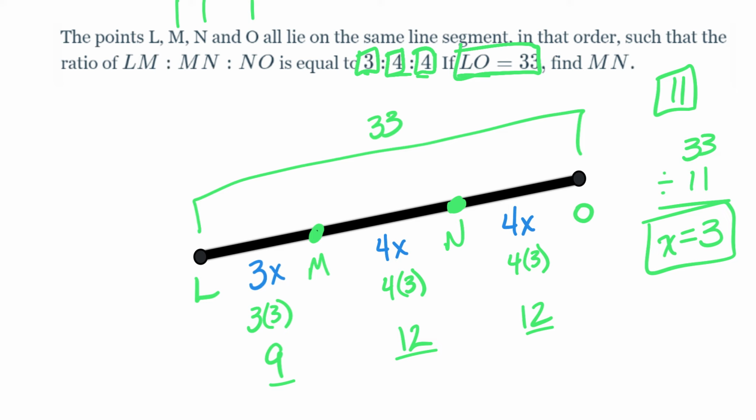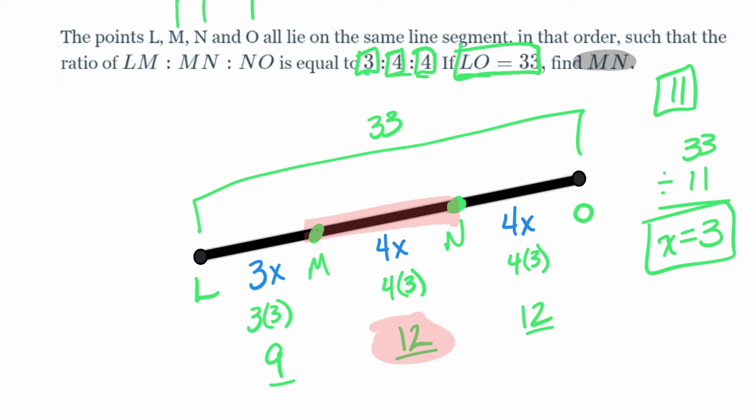So the only thing I need to do now is identify the line that they're talking about. Now, pay attention to this as well. They were kind to us and put 2 lines that were side by side. But remember, they could have asked us for the line segment LN. If that's the case, all we're going to do is use our segment addition postulate and add those together. But in this case, all they asked us for was the length from M to N, which, as we can see, has a length of 12.